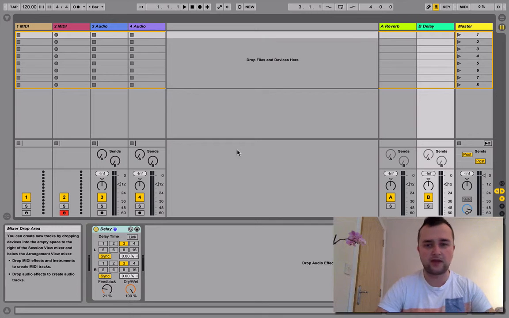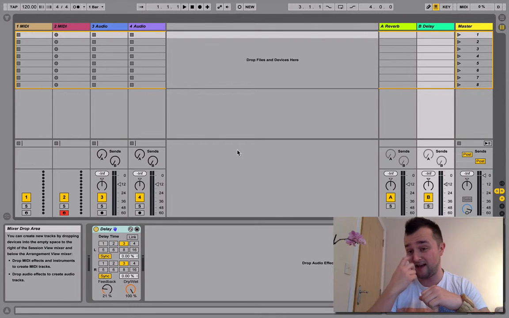I just want to get through the basics and show you what you're actually looking at here when you first open it up. Now when you open it up, this is Ableton Session View. With the Session View, what you can actually do is load your clips into all of these tracks that you can see and play them in a live sort of situation, and then record it down to the arrangement view after that. That is just one workflow that a lot of people take.